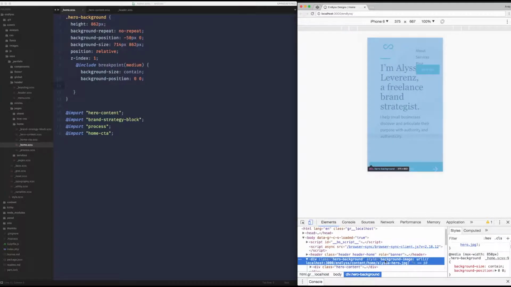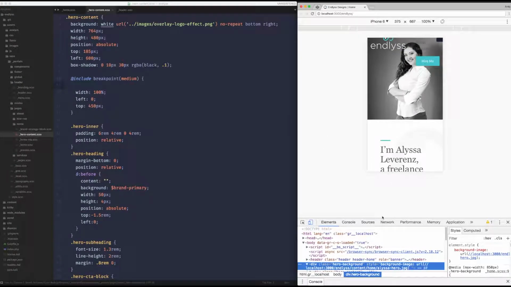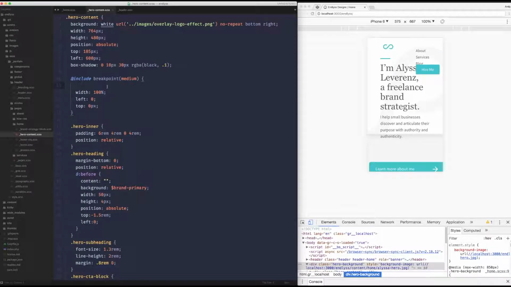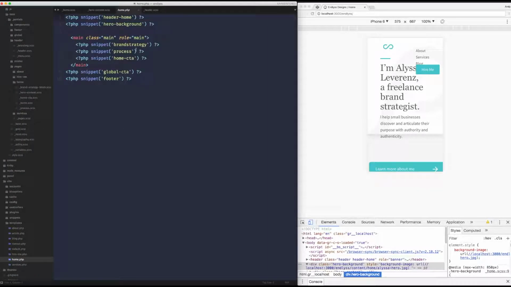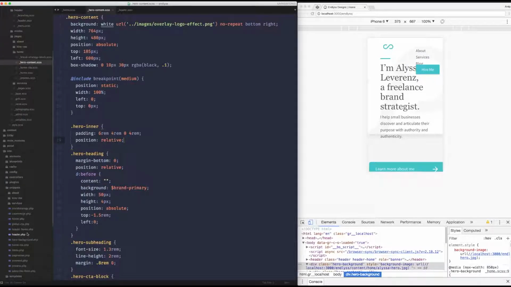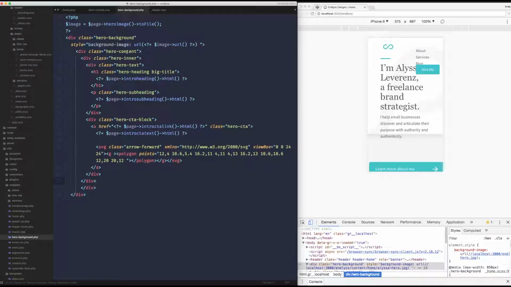Oh man. Okay, so at this point, static does not work. So we got that, which is cool, but if I do 0, it'll go back up to the top. So in theory, we want this to be static. I need to look at the markup, to be honest, because it's confusing me otherwise. So if we go to home, snippets, header home. We've got our menu, our logo, branding. Okay, so that's not even in that one. Hero background, that's the one we want.